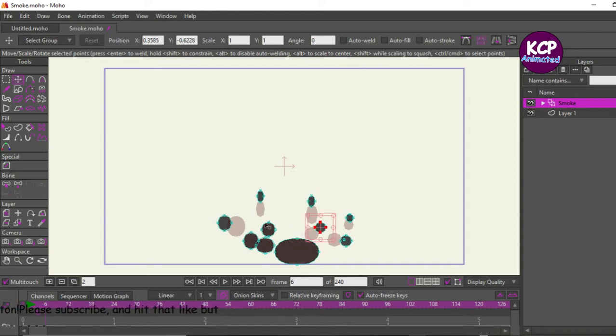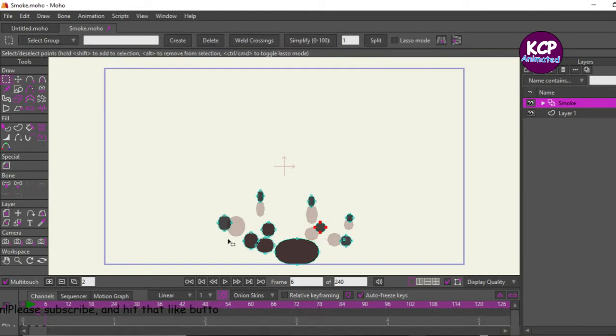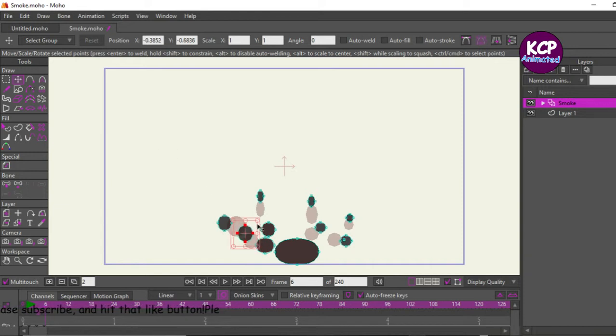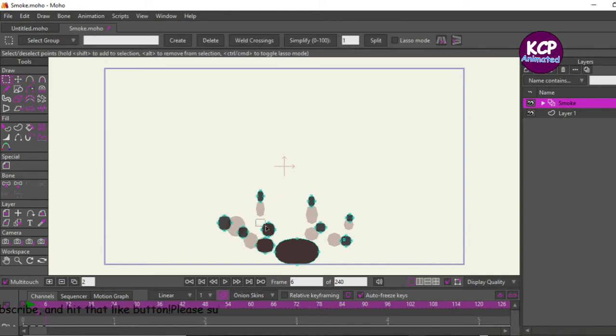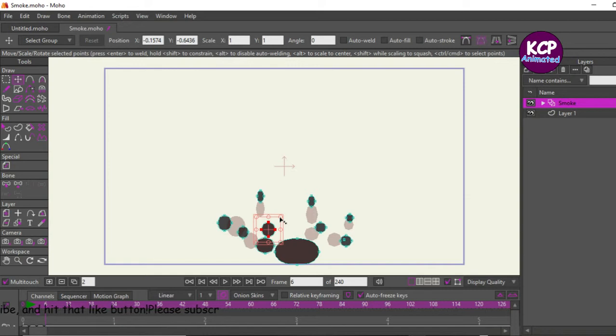Shrink this one. If you have a lot of shapes on the screen, just like I do, it's important to carefully track every particle on this screen, because if not, it will look distorted. Now with this big circle, we're going to do something that looks like this.